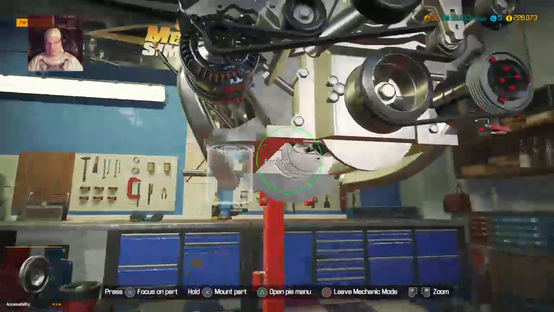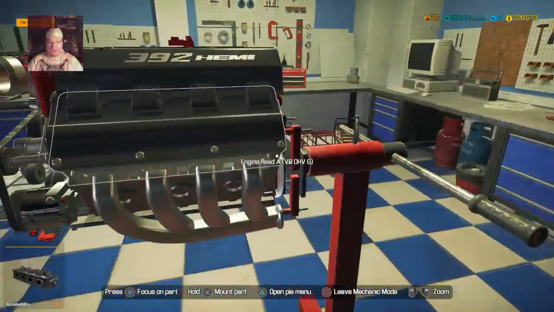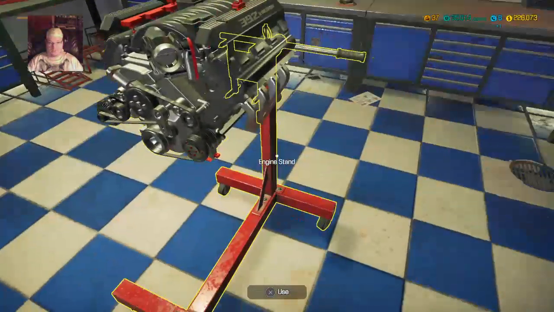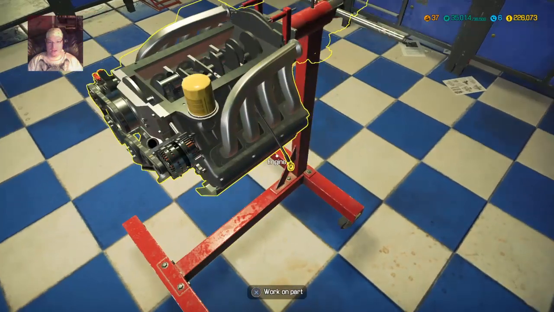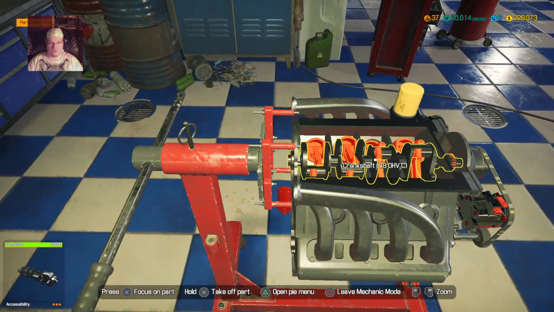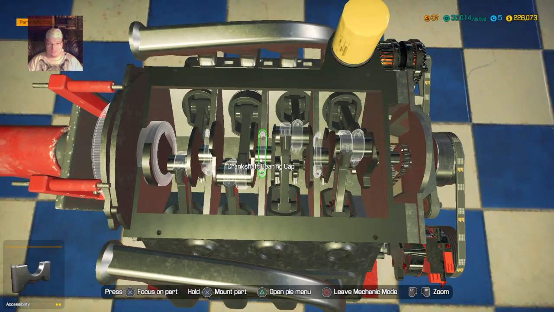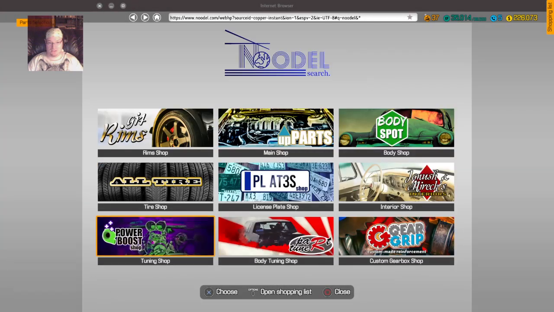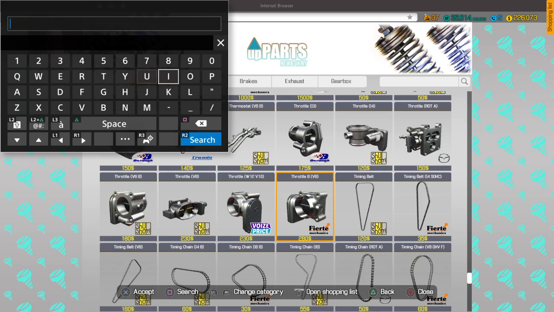Wait, I've got an oil filter. Let's get the oil filter on there. And then we need to flip her upside down so we can close up the bottom end. We've got rod caps to put on, and crankshaft bearing caps, which they don't sell in the performance shop because they're a really stupid little piece, so we're just going to look for caps.